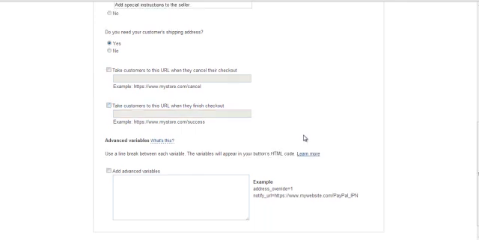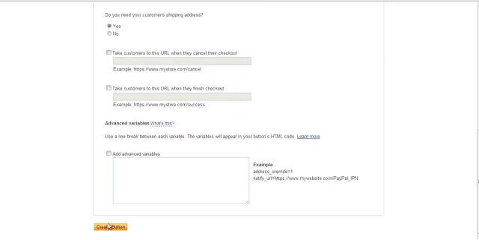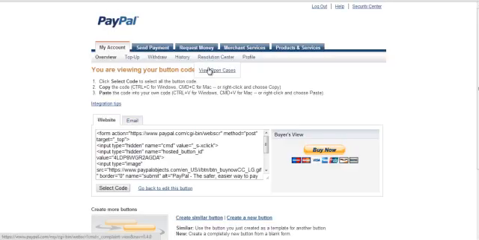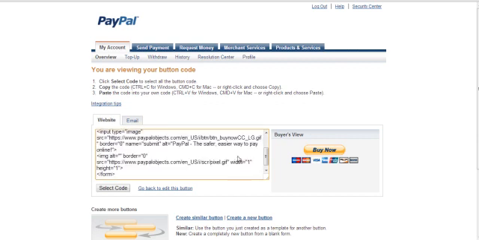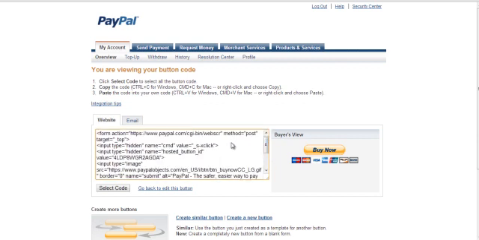Okay. Once this is all done, all you need to do is click Create Button. And that's it. Alright, and then you just need to paste this code onto your webpage HTML area. Now, I'm not going to talk to you about HTML because this is not a technical video, so to speak, but a walkthrough video to show you how to do things, right? You can just give this to your webmaster if you do not know how to paste the code.